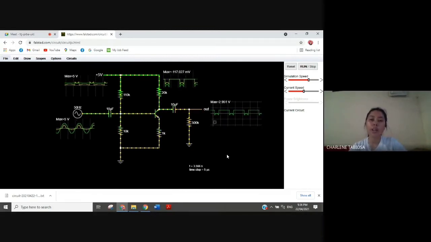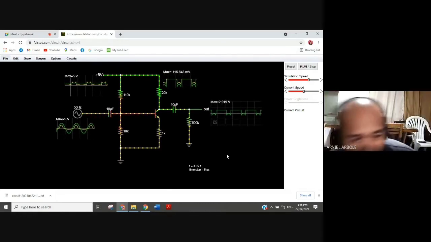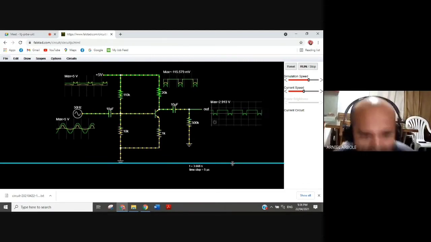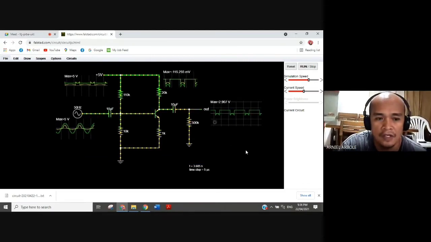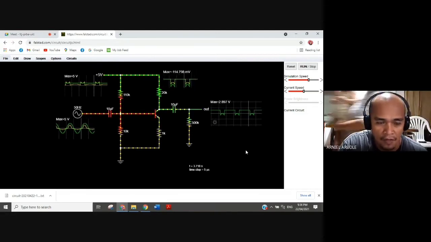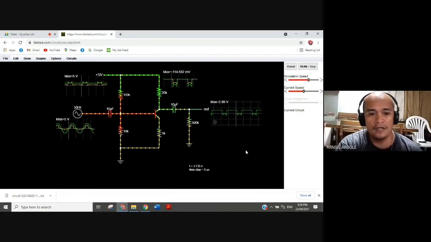However, for our output current, as our resistance increases, our current decreases. And our waveform is dependent on the input voltage, the VCC, and the resistance on the collector.